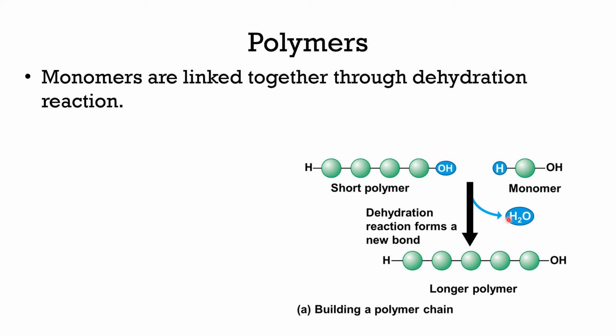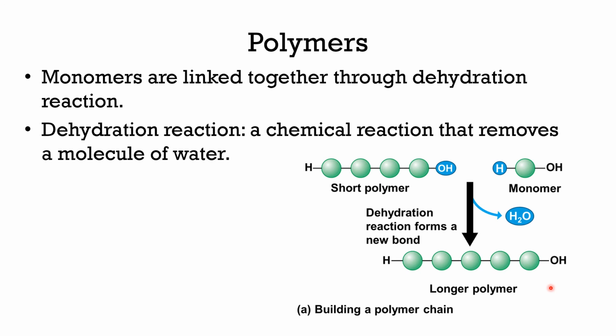And when they come together, you have one O and two H's, and those combine to form water. So when we take this monomer and this monomer, and our monomer that's connected to a polymer, and we want to make a bond between them, we get rid of water, which is dehydration, so you're losing water, and in its place you'll have a bond. So that is the first type of polymerization, where we're building smaller polymers, adding on monomers, and creating a longer polymer.